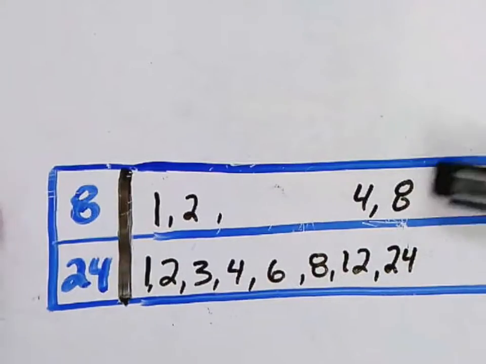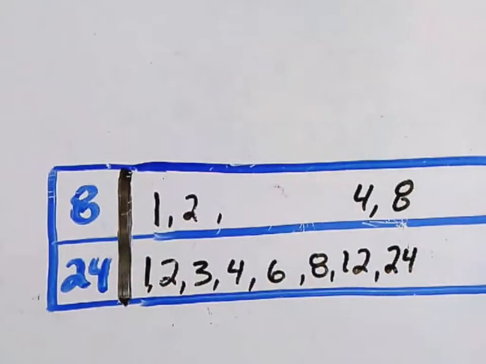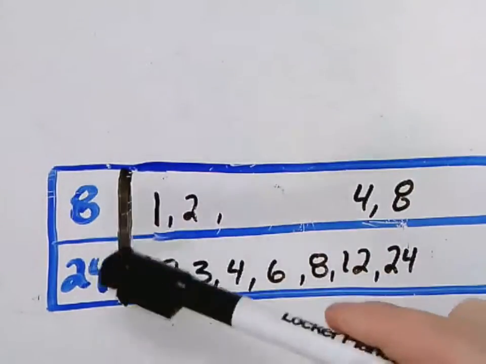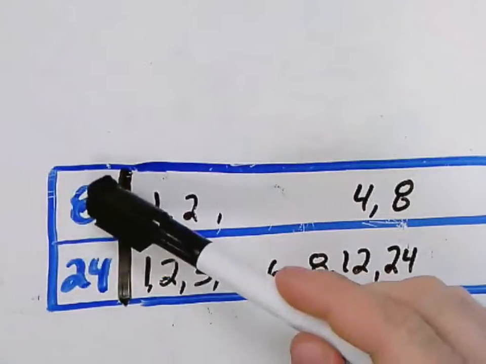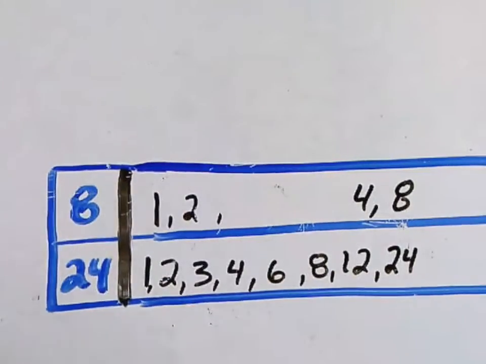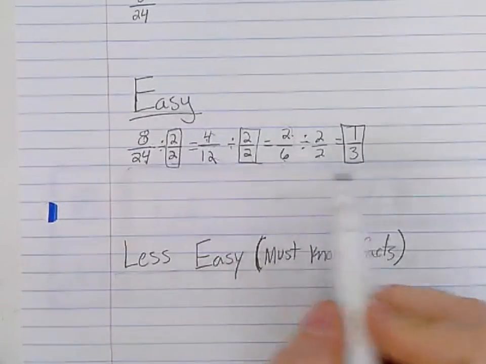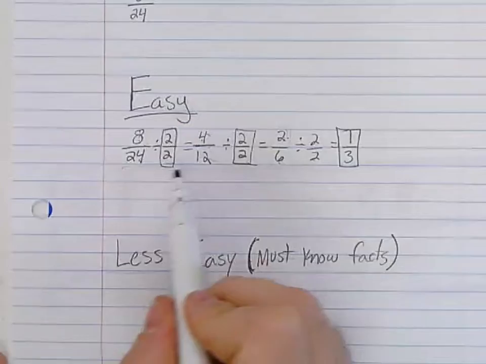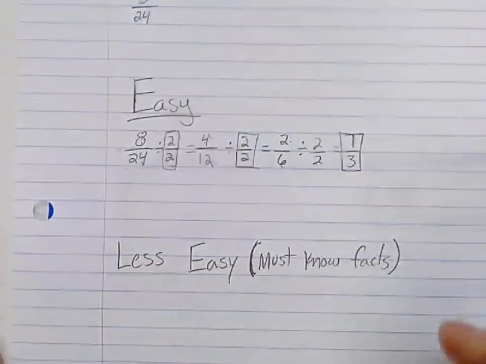What you're allowed to do with this list. Notice how 2 and 2 were both what are called common factors of 8 and 24. That's what you're looking for, something that you can divide both 8 and 24 by. So I divided by the common factor 2/2. I did it 1 time, 2 times, 3 times. That means that each time 2 was a common factor of both the numerator and the denominator.